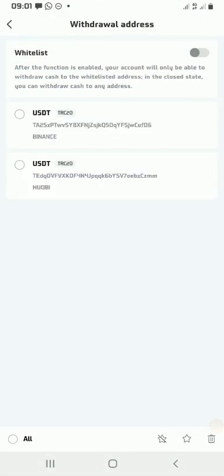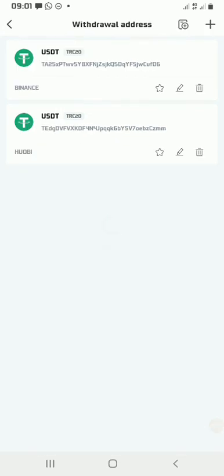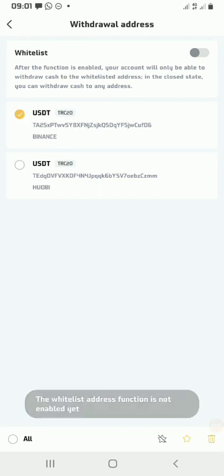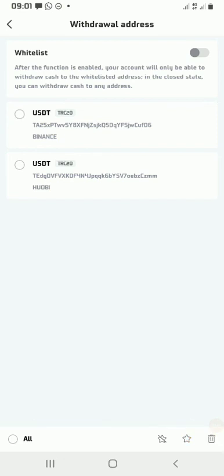Okay, whitelist. So it will show you the list. Probably I have so many wallet addresses. If you click this second button at the top here, it will show you. Then if you want to delete, you have access to delete as well, or you can mark any one as a favorite. All right, so that is that.